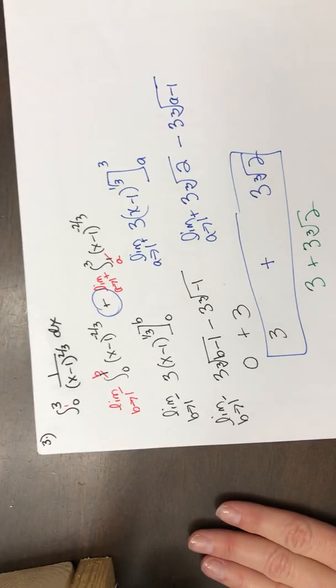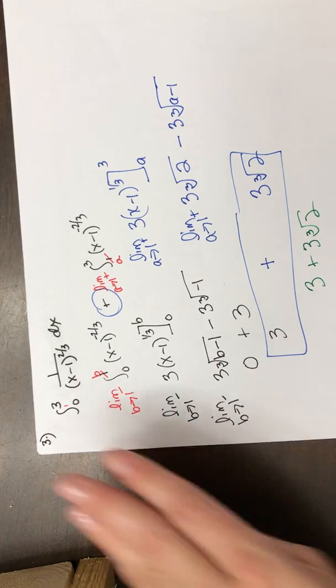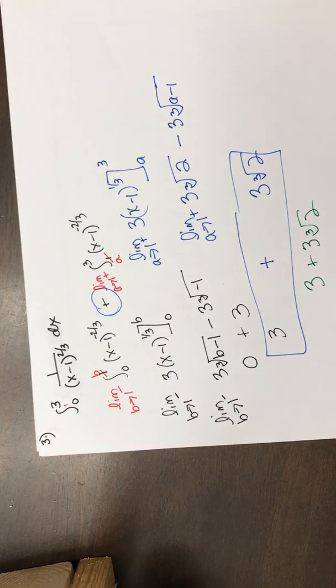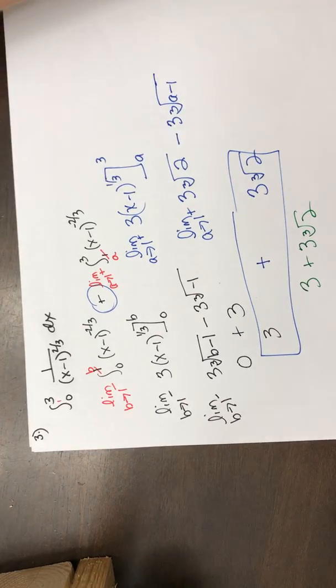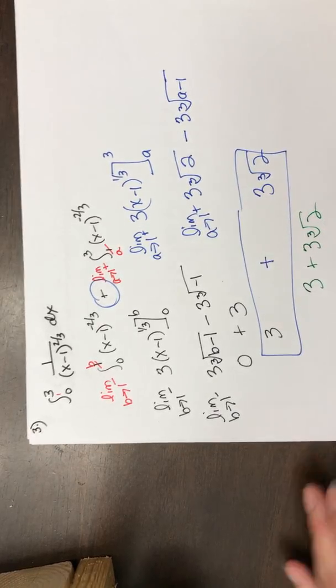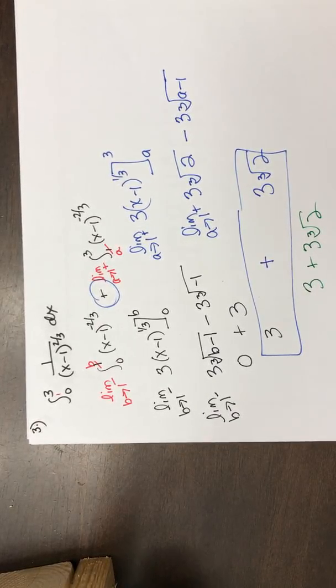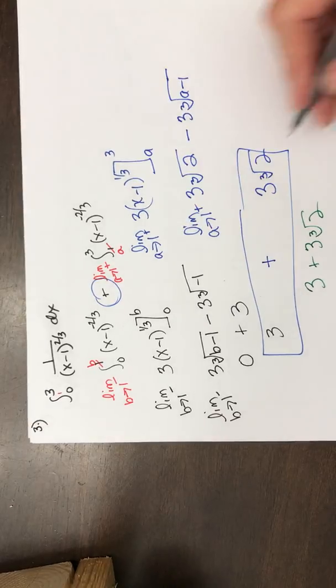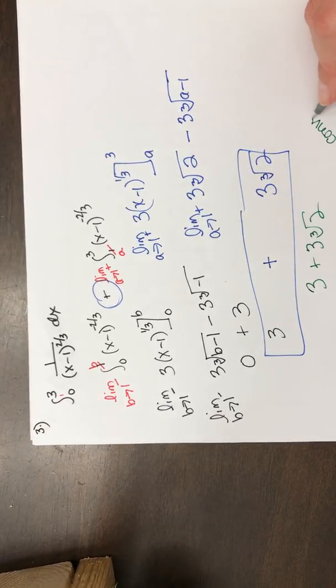I have one more example to show you. Not because its process is different, but because I need you to know how to interpret the answer at the end, okay? So far, all 3 of the problems that we've done all resulted in a number. You've got a finite number, an actual number. Well, since we got a number for all of these, we could say that the integral converges.